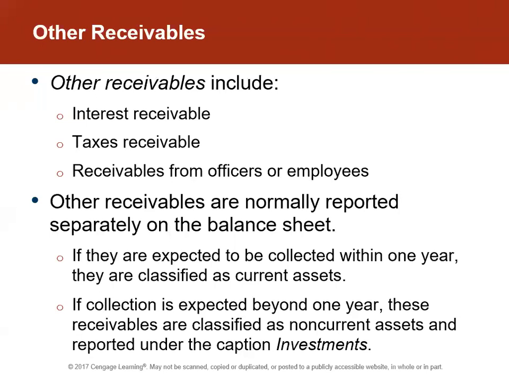Let's see, other receivables, which we won't deal with too much, but we could have interest receivable, which we will deal with on notes. But you could have taxes receivable or receivables from officers or employees that we'll get into more when we deal with payroll and stuff like that. So for the most part, in this chapter, we're going to deal with accounts receivable, again, when they don't pay, and then we're going to deal with notes receivables.